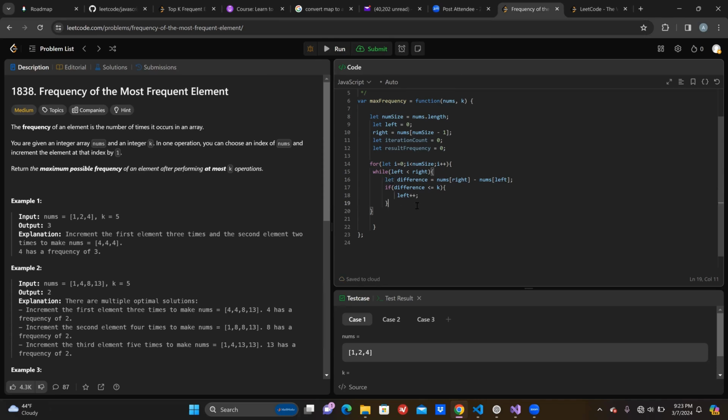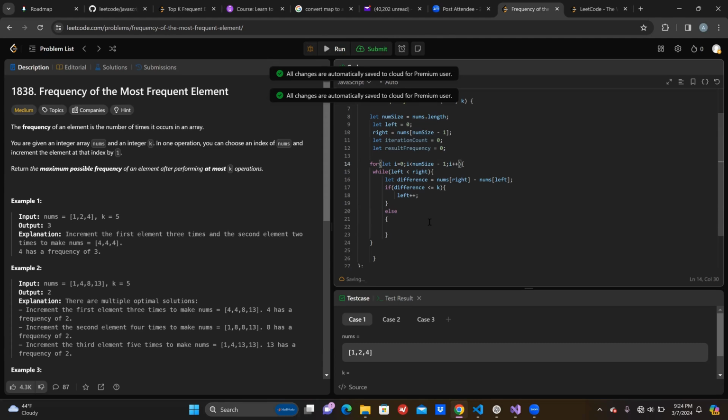Okay. Now i is equal to 0, less than nums size. Now I'm shrinking. For line 14, write nums size minus 1. That is going to otherwise give a problem at line number 14. Okay, yeah, got it.